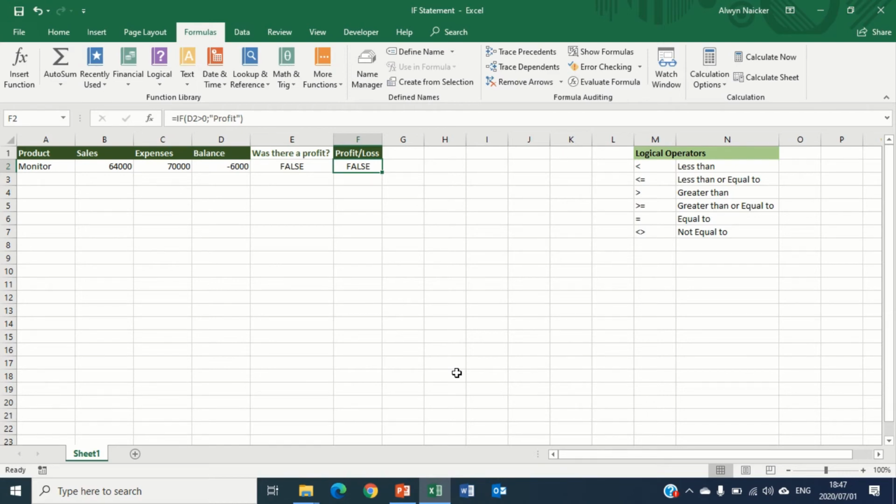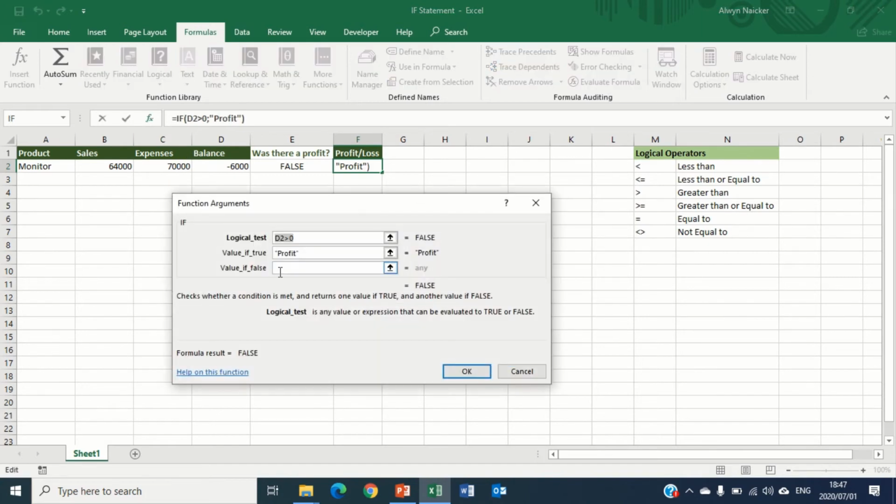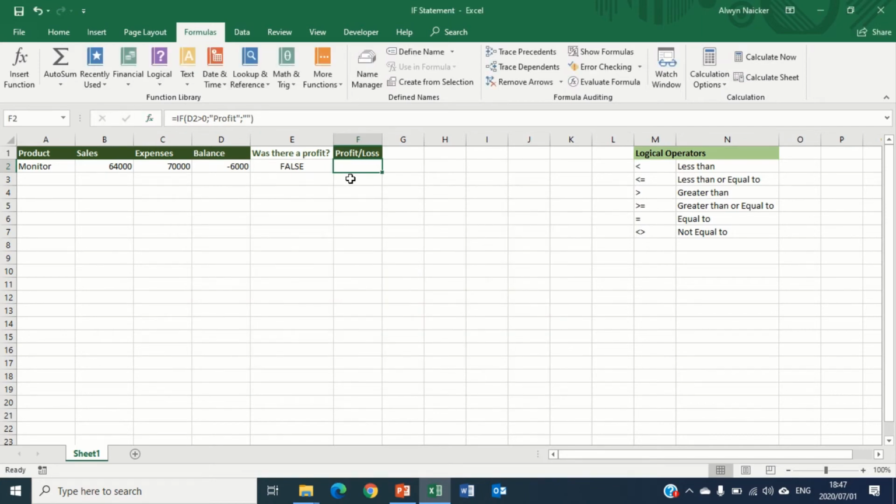So what would happen if I actually wanted it to be blank? So I'm going to click on FX. And what I'm going to do is put in double inverted comma, no space or anything, double inverted comma, click OK. And if you see, it actually looks like a blank cell, but if you look at the formula bar, you can actually see there's a formula. Let's change this to 50,000. And there we go. So as you can see, we have modified that formula to show that if it is false, it must be blank.